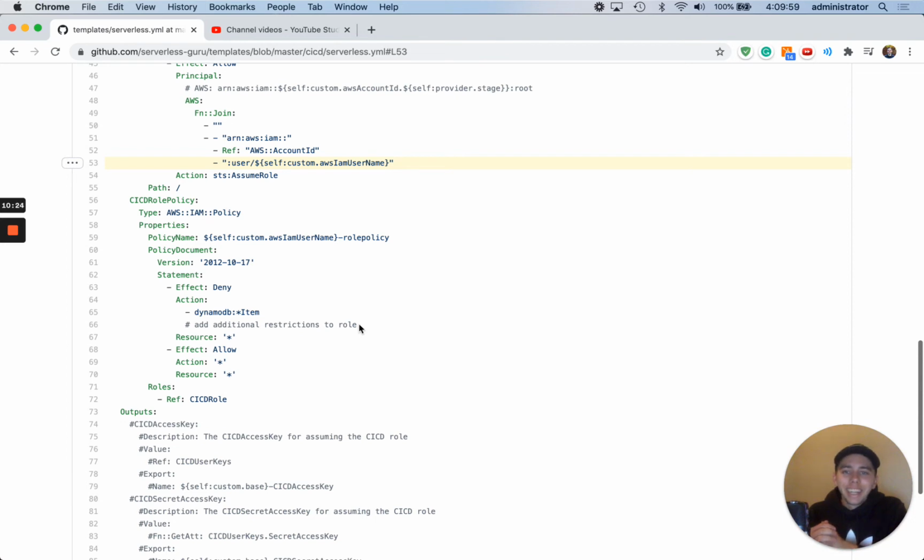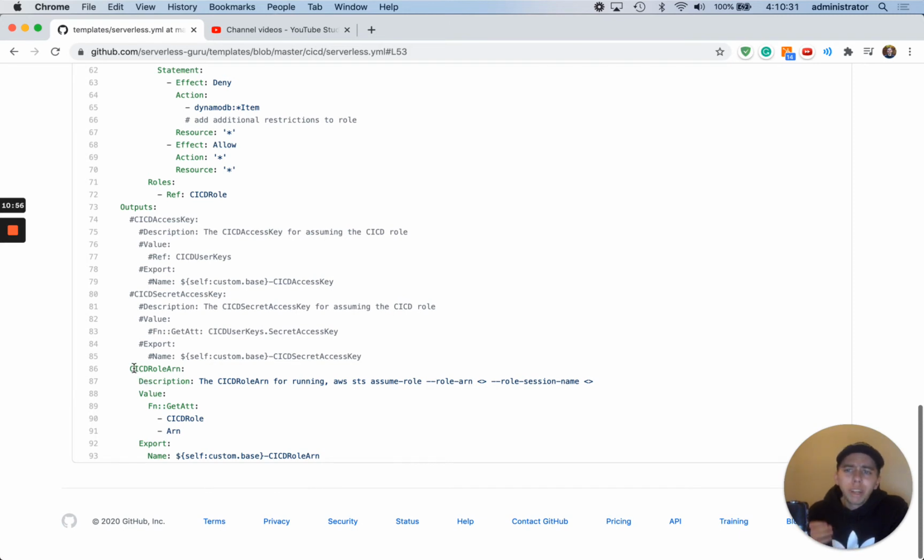But let's say it's something like delete RDS, or however you want to end up modifying this for your use case. The one that was the most obvious for me is that I don't need the deployment role to have access to delete or update DynamoDB items and data. And so there are probably different use cases like that you can identify and say, you know what, this CloudFormation role should create S3 but shouldn't be able to read files from S3. And that's how you could scope this down.